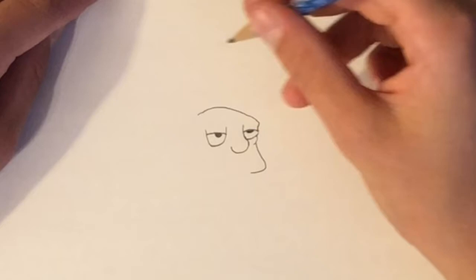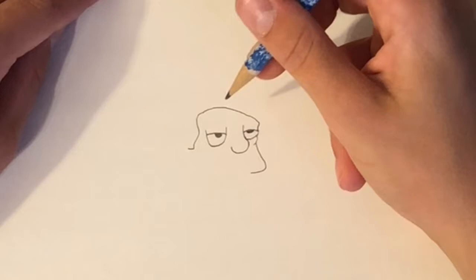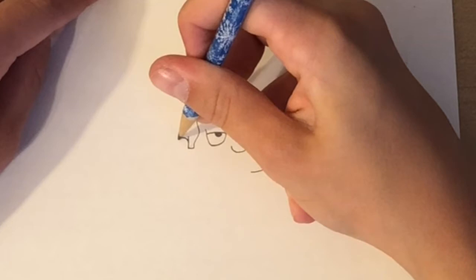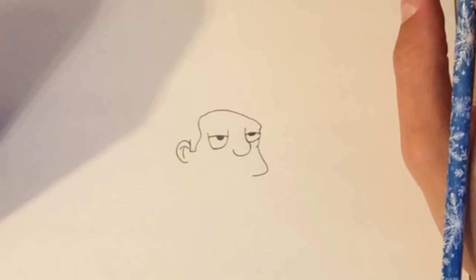Now we're gonna draw his hair. He always has his hair in like a little ponytail, so we're gonna start right here. Go down and curve like that. From here, we're gonna just draw a little line like that, and then go up like that. Next thing we're gonna do is his ear, like that, just like that, yeah. And then we're gonna draw the signature Simpsons ears, where it's like a little curved T. So there's his ear.